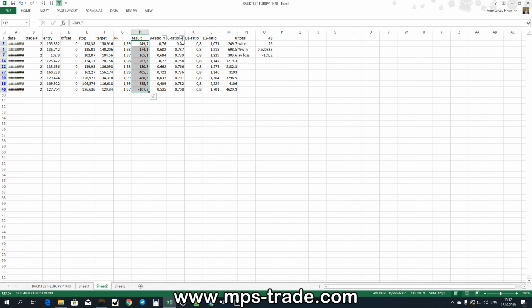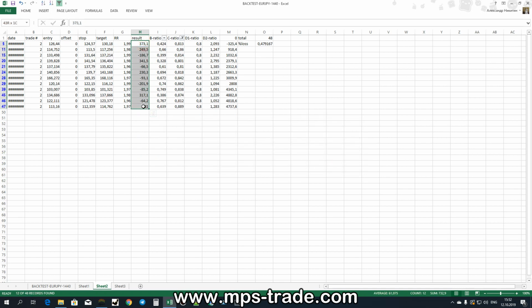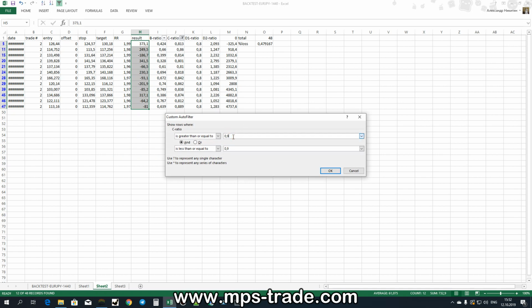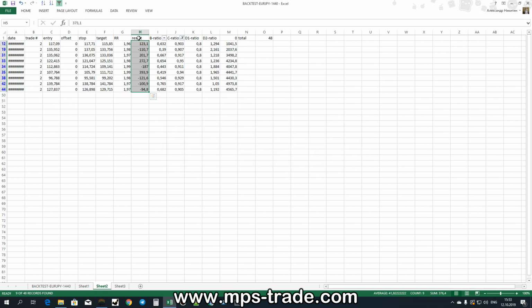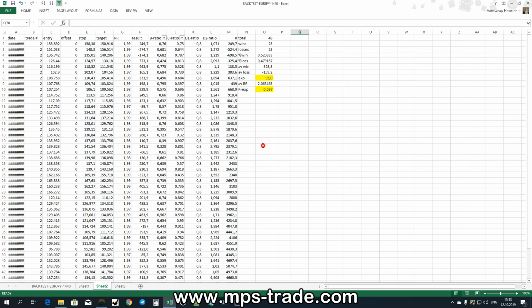Okay, positive. And then we have 0.8 to 0.9. The result is positive, and the last one is from 0.9 to 1. Okay, the result is positive. So all ratios produce positive results. Okay, so it requires no refinements.